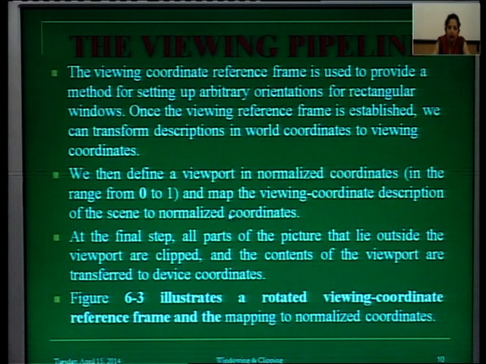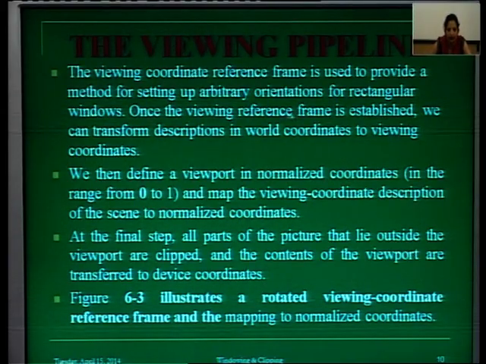The viewing coordinate reference frame is used to provide a method for setting up arbitrary orientations for rectangular windows. The orientation is flexible; any kind of orientation can be used for the rectangular window.